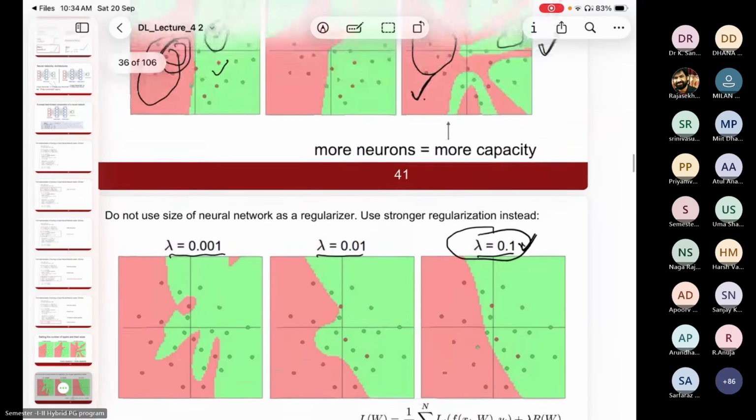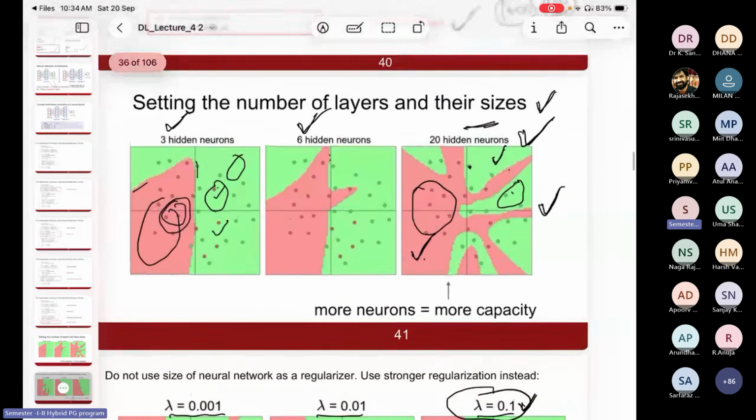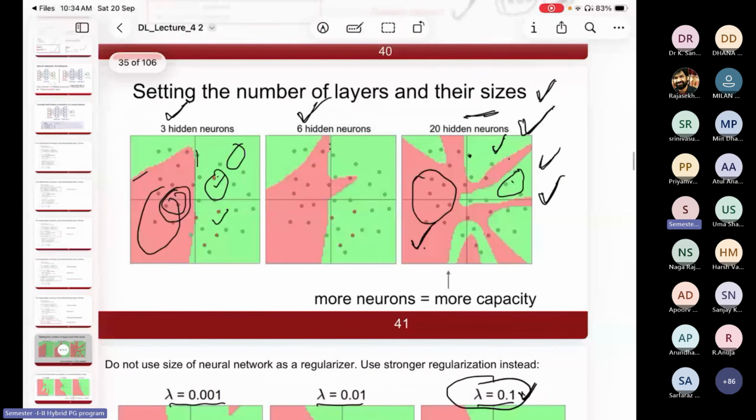So you can also say this can be considered as a regularizer, because if you're increasing the number of neurons, then again you're getting a more generalized model, or you can say a more accurate model. But what I'm saying is this is not always true. It can give you a benefit up to a certain level, but after that it may fail.